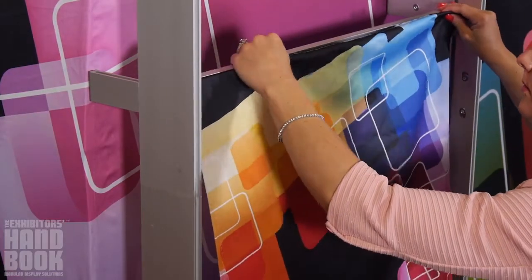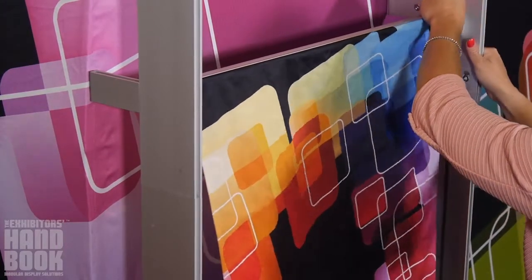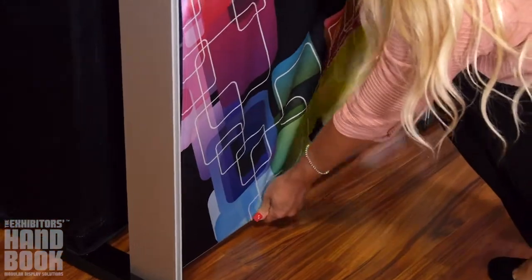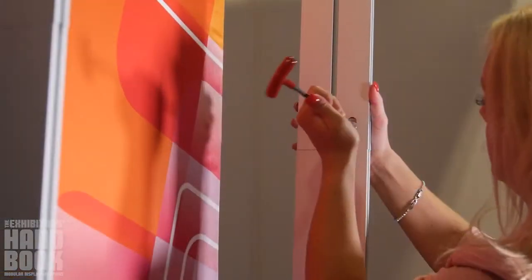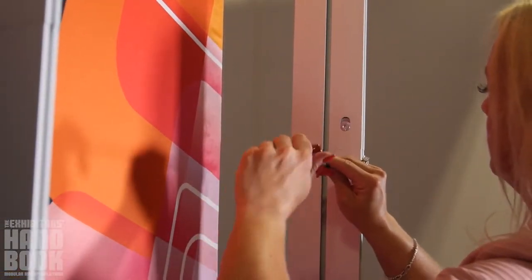Attach the push-fit fabric graphic by pushing the silicone edge beading into the horizontal channels on the frame's extrusion. Adjust height as necessary for a taut hold. Next, add the final pieces of extrusion to the top of the dimension kit frame, securing to the top stabilizing feet and again locking into place with your Allen tool.